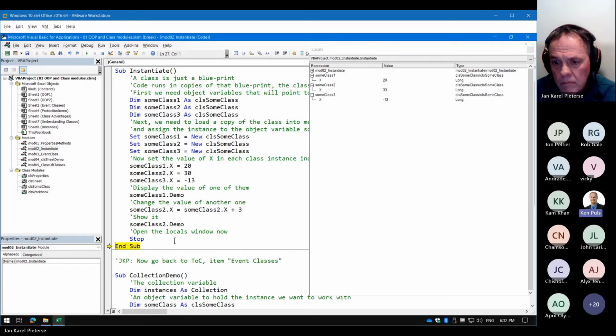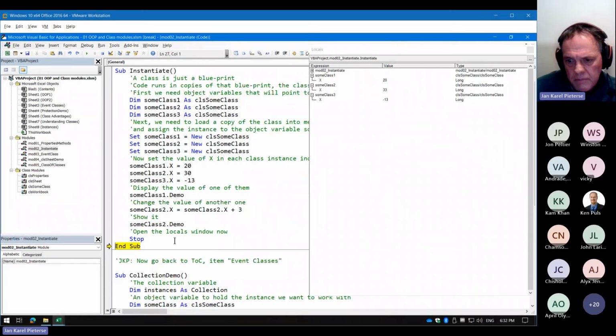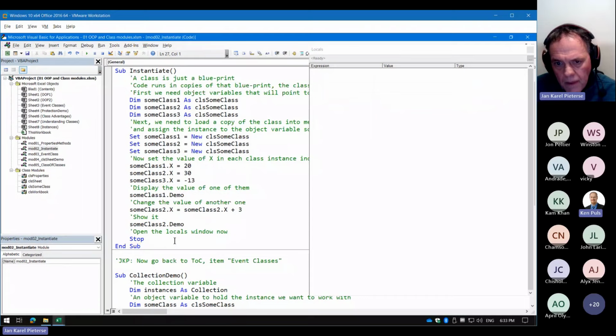So thank you. I deliberately showed that because it probably makes it easier for the people who are used to just using subroutines and declaring variables at the top of modules to make them module aware. You can also do that in a class and get started really, really quickly. Fair enough. Yeah, thanks.